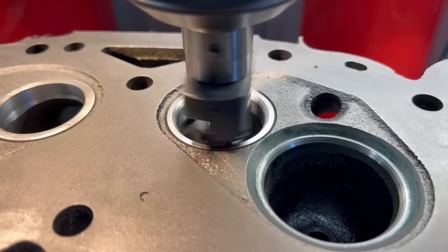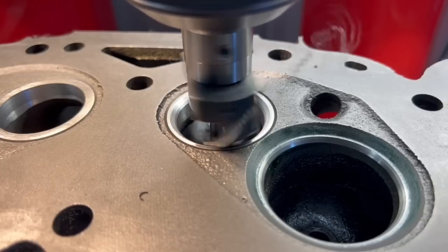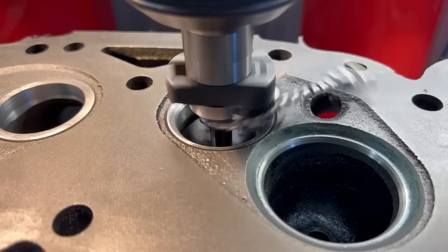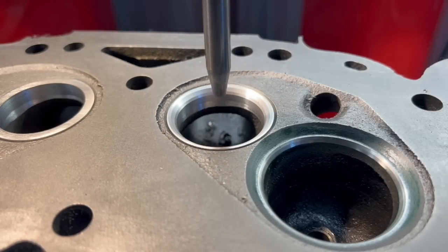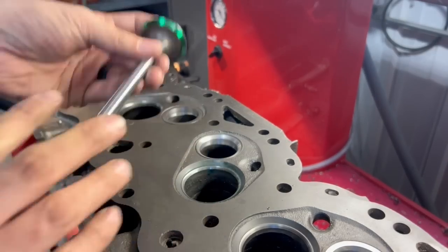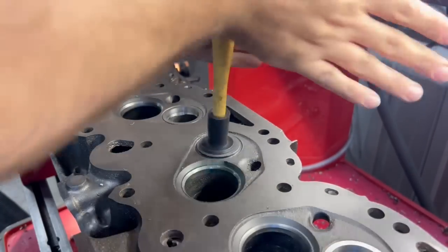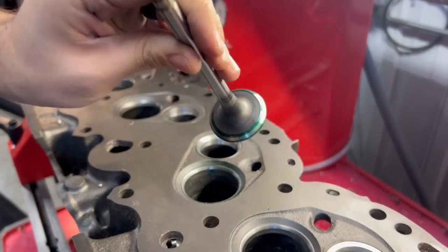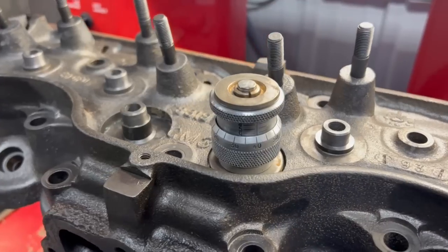With the ID blended, I set up a three-angle cutter to cut the exhaust seat. The bottom angle comes in followed by an 80 thousandths wide 45-degree seat angle and then a bit of top angle. When cutting a new seat insert it's a bit more difficult to get everything set to the right diameter, so before cutting to final depth I put some color on one of our freshly reground exhaust valves and used a lapping stick to rub the color off where the valve face is seating against the freshly cut seat.